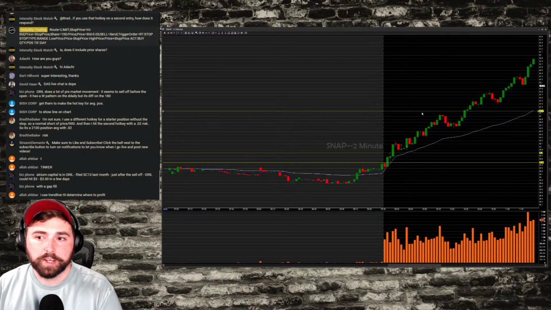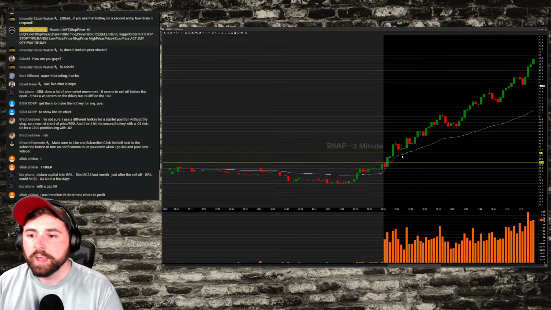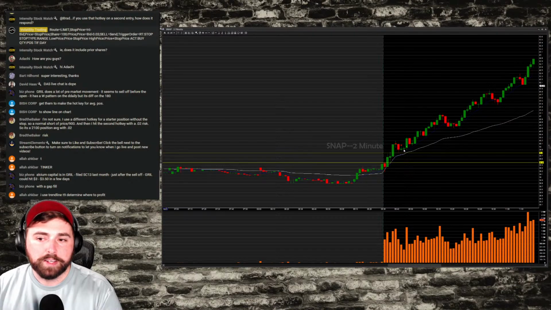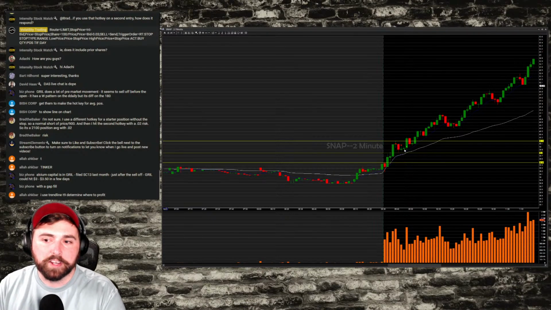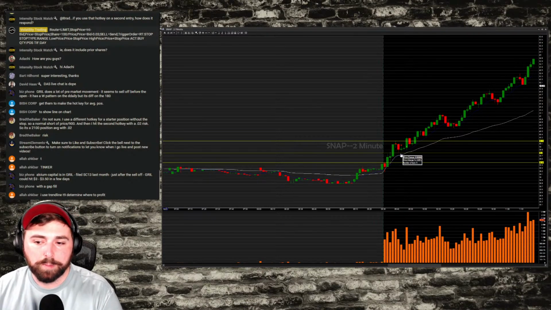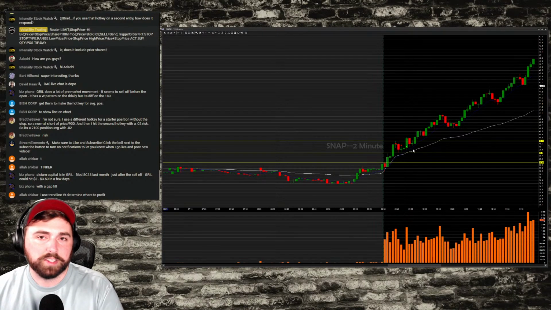At this point, we have now committed to the trade. We've committed to the trade when we add to the backside like this, so we're now risking off high of day, which is exactly what we did. But we realized in the price action what was happening here. It kept getting bought up. It was making higher lows, and we immediately put our stop at break even, knowing that the way it was building and ramping up here, it was most likely going to squeeze, and that was exactly what it did.